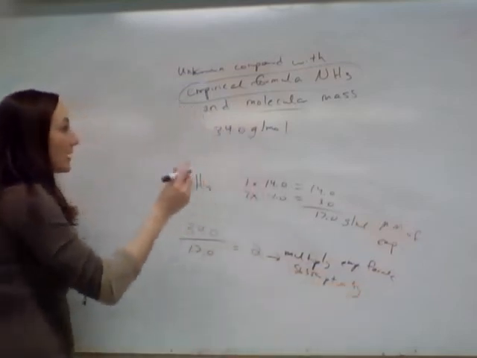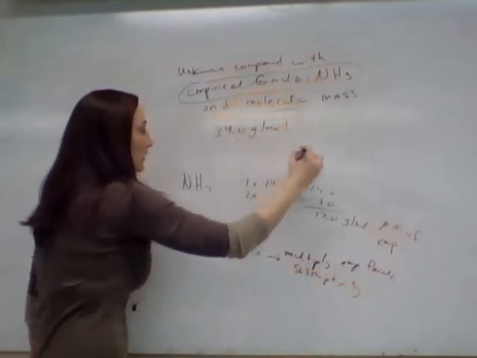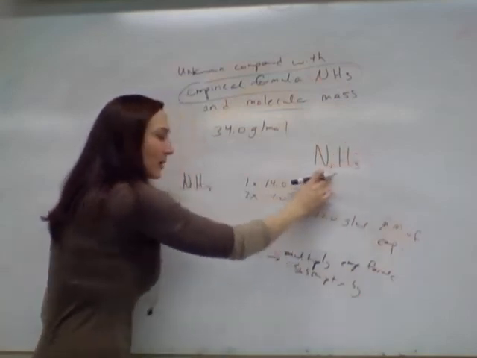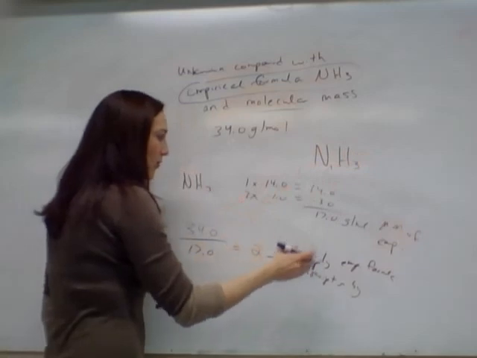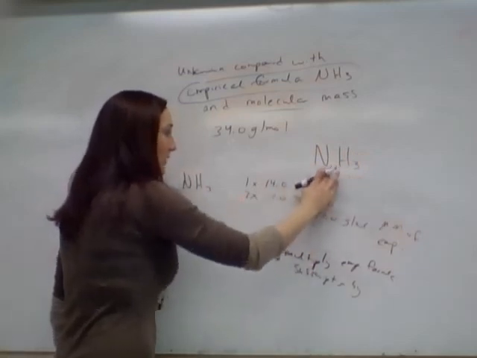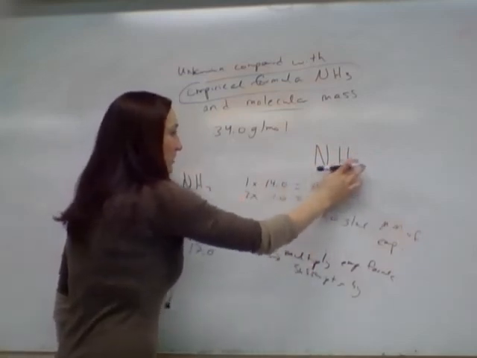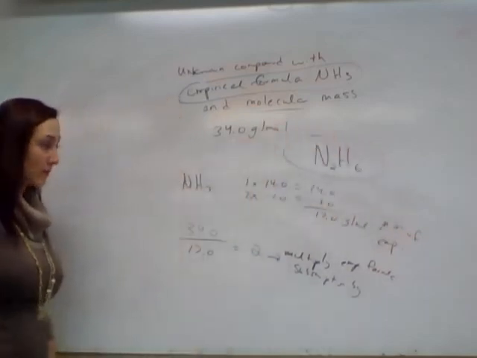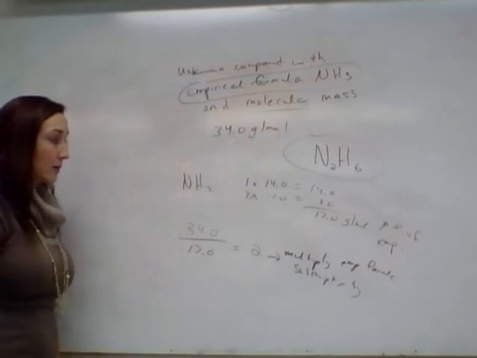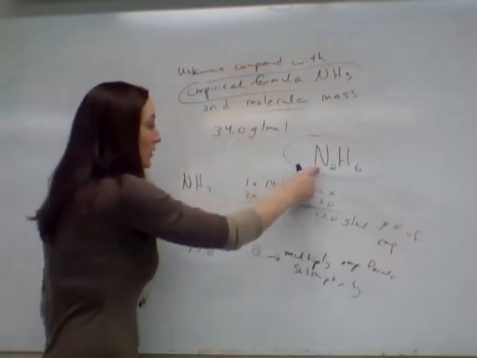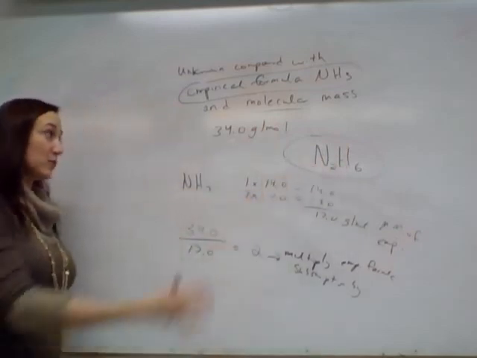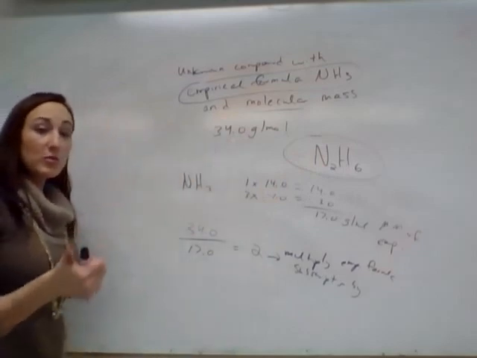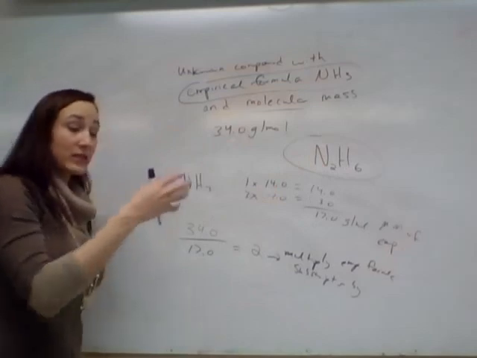So that means that if my empirical formula is NH3, so again, there's nothing written next to the N, so that's like a 1, so you have to remember that. So multiplying everything by 2, that would mean 2 N's, and 3 times 2 would be 6. So this would be my molecular formula. And again, if you want to double check yourself, you can add up the 2 nitrogens plus 6 hydrogens. That does add up to a mass of 34. So there you go.